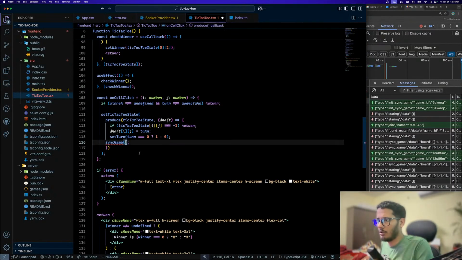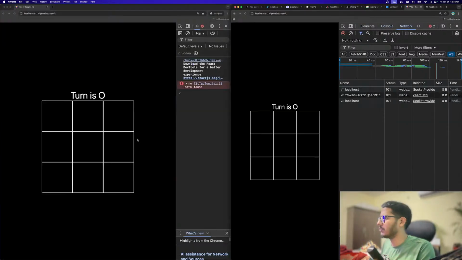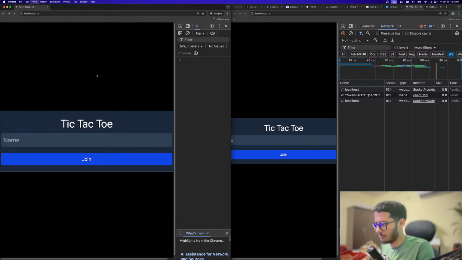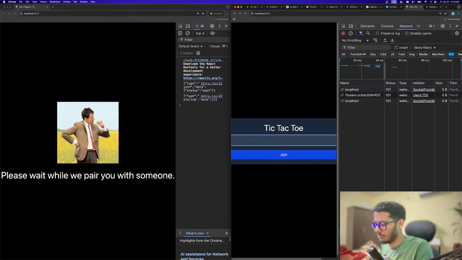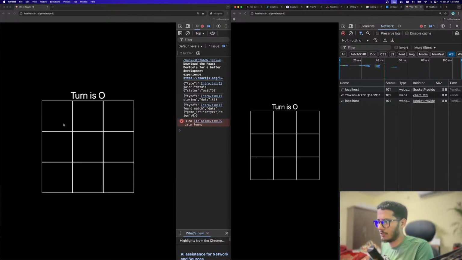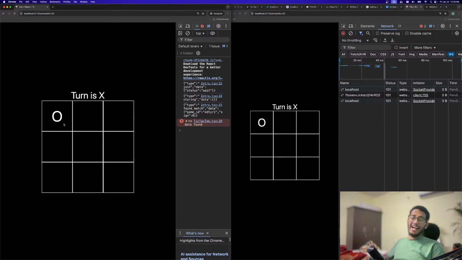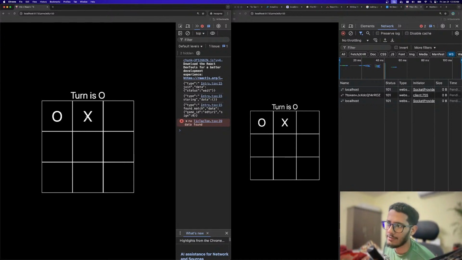So for the tic tac toe, this should be the draft, and this should be turn. Yeah, this should be this. Now the problem shouldn't arise. Okay, let's go back and refresh. Let's call it test one, join, and test two, join. And if I press X, problem solved, guys. Now you shouldn't be able to play over here, right? So if I just, no, wait, why am I able to play? Which is weird. Hmm.